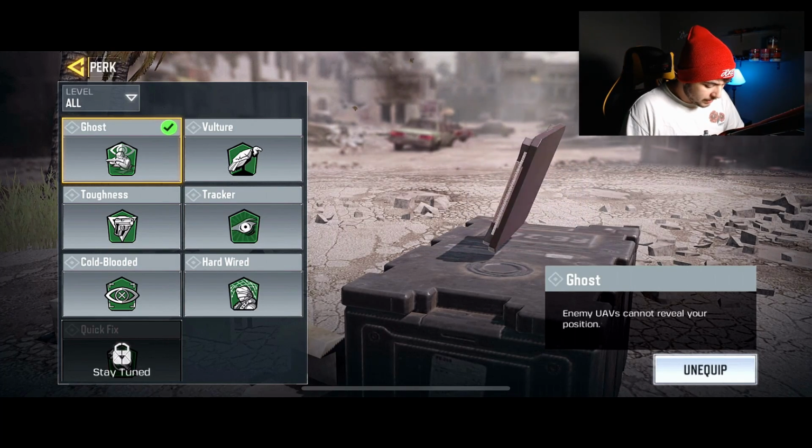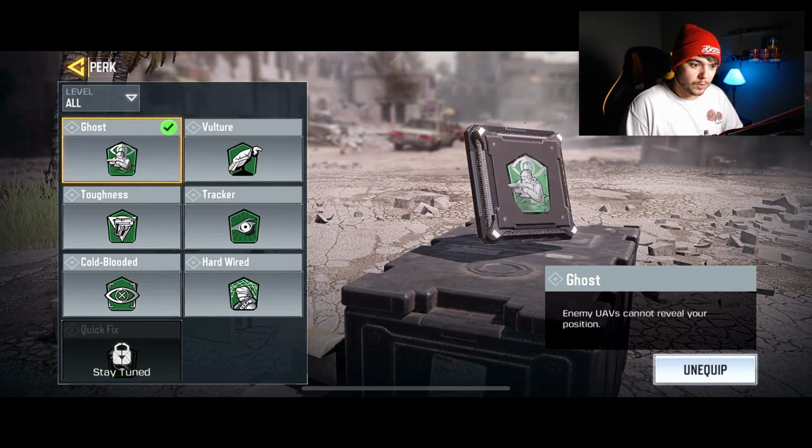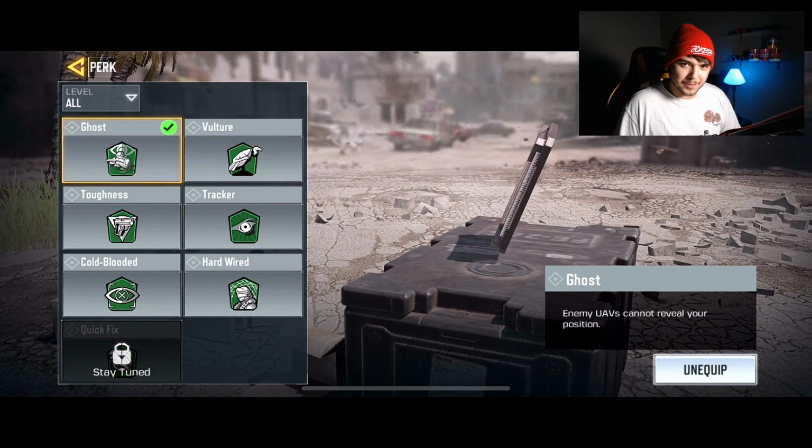So yeah, definitely run ghost, because sometimes you're gonna be behind enemy lines and they're gonna use their UAVs and look at the mini map, and you're gonna be there in their spawn and they're gonna be like, yo, there's guys right there, let's kill them. So yeah, make sure you use ghost.